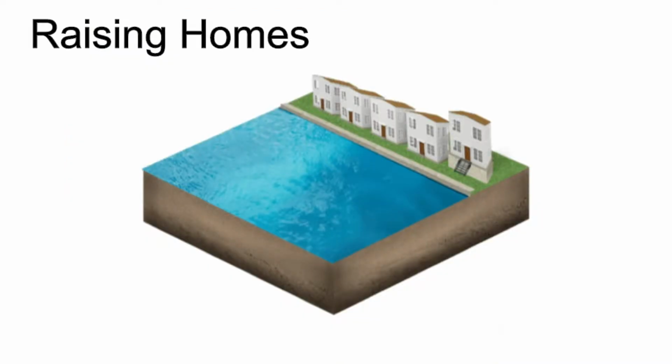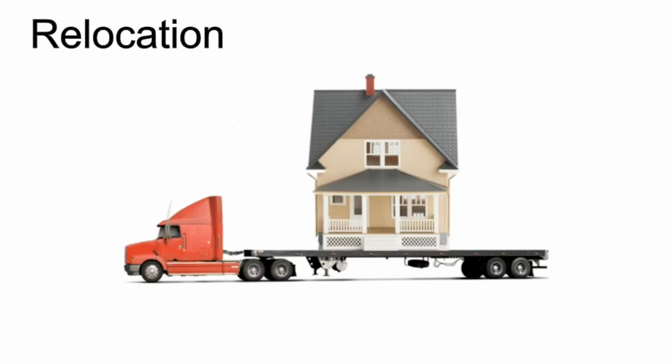Houses can be raised above flood levels by using 6-foot-tall wooden stilts or concrete blocks. Even if the house doesn't flood, the driveway and the roads around it still may. It's easier for a new home to be built higher, but existing homes can be raised as well. Often, rebuilding happens when FEMA, the Federal Emergency Management Agency, grants money, such as after a disaster like Hurricane Sandy. Some homeowners choose to relocate their homes, moving their existing home to higher ground. To relocate, a house is lifted off its foundation, hauled to a new site, and lowered onto a new foundation.